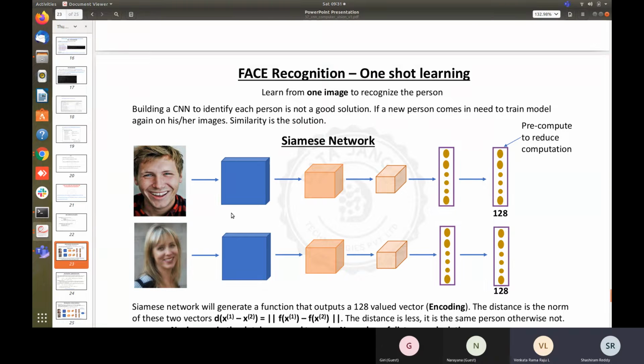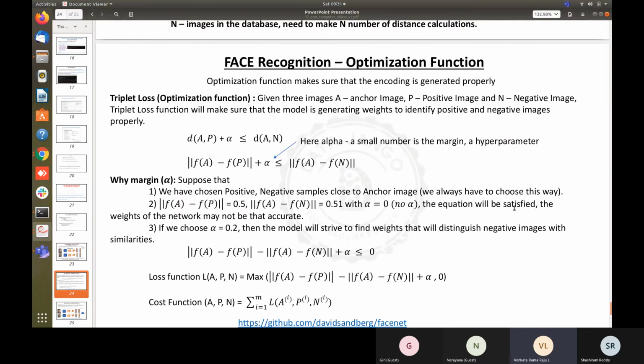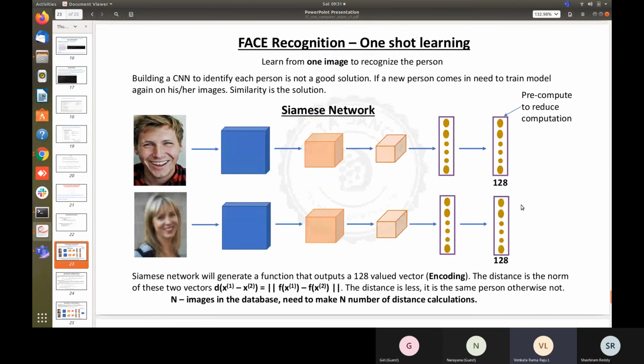Instead of training the whole network with all the people, we are using a simple network to generate an image embedding, and using that image embedding, we check against the database. In the database, you put this 128 vector, so that person is in the organization. If the 128 vector is not present in your database, that person is not in the organization. Let us look at the theory and then I'll show you the code example also.